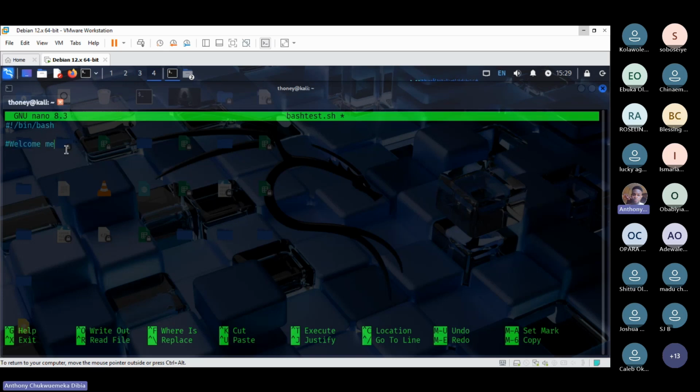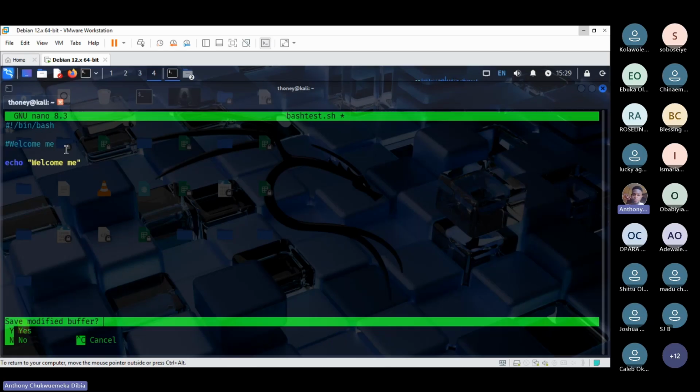To perform that command, we say echo welcome me. Now to save this, you use Control X, then type Y, then enter.